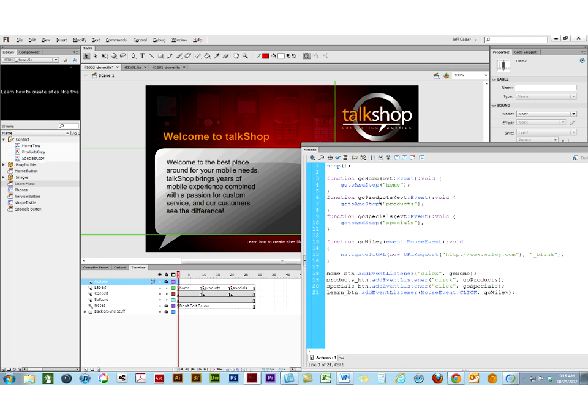So essentially, each of these functions is a one-step function that simply goes to a frame label in the timeline, except for the last function, which calls a method which is known as the navigate to URL method.